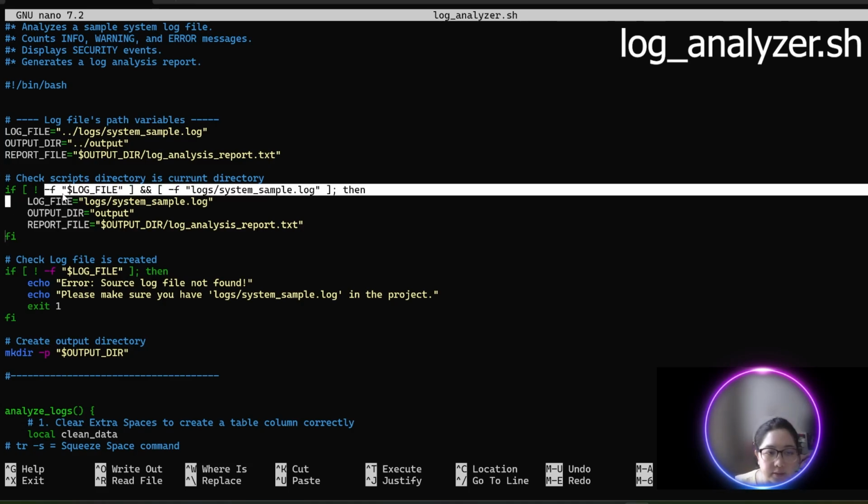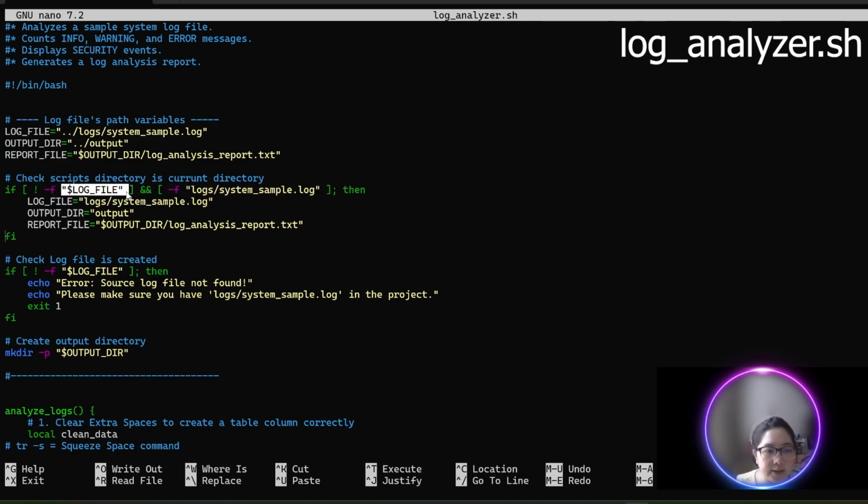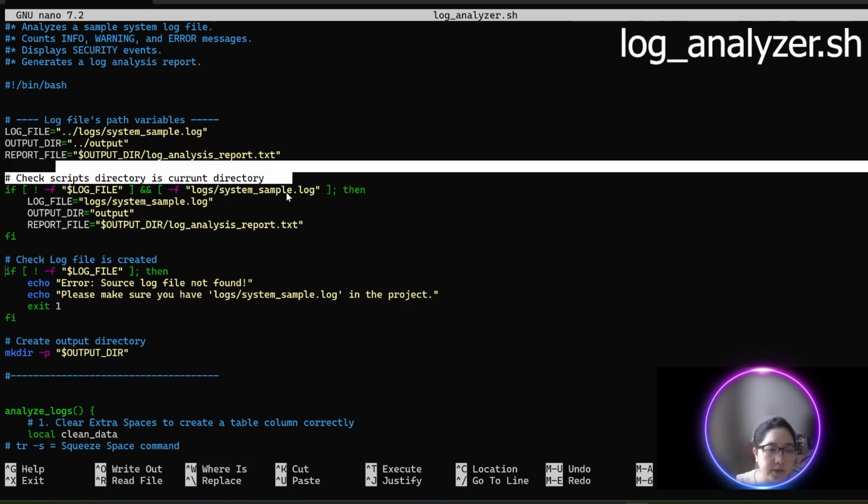So if the log file is not existing, or if it has this one, it will create this to this variable, also the output and this output file. It checks again that this part is correct.